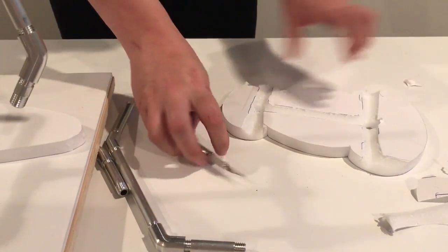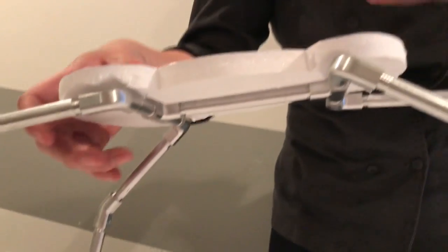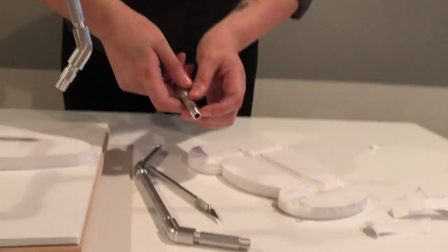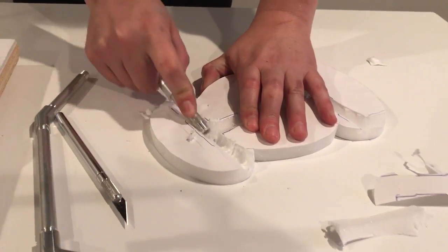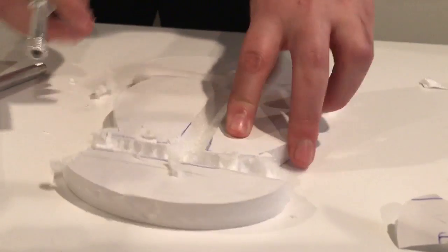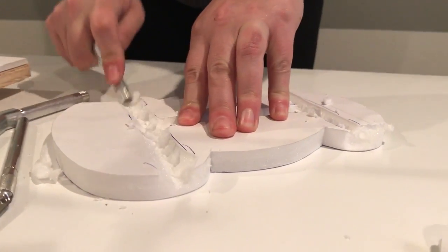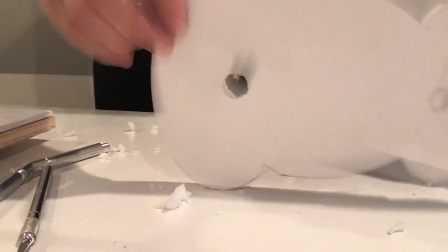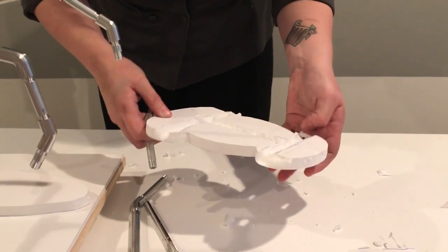So from here, once you've got all those pieces cut out and you know that it's sitting where you want it to be, I like to hollow it out a little bit with one of my remaining pieces of armature, because the threads actually work as great little teeth to kind of carve and hollow out. You make a mess, but cakes are messy. That's what they are.